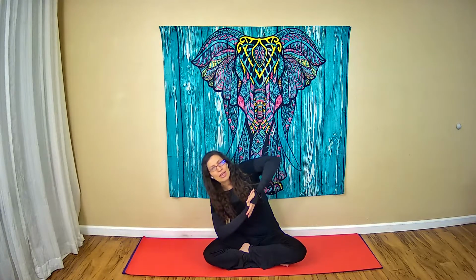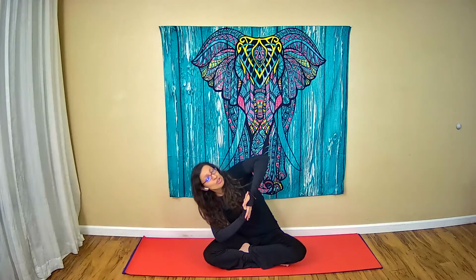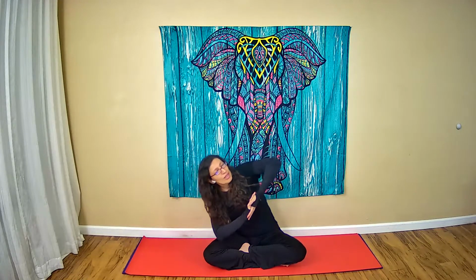So your hands are pressing together, activating all sorts of things. Perhaps you might feel this in your shoulders or in your chest. And start to tilt your left elbow down towards your left thigh and maybe touch your elbow to your thigh and turn your gaze past your right elbow. Inhale to lift yourself up and switch your hands now.